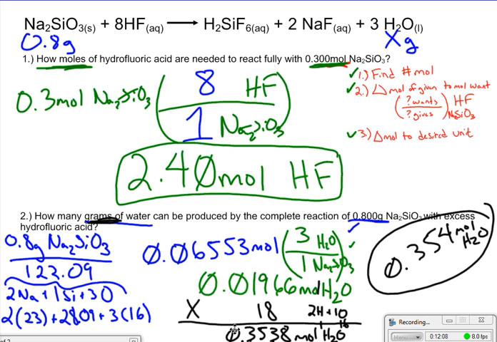All right, 3 steps. Find number of moles. Use the mole-to-mole ratio. Change moles to something else. It's not always, but I'd say 98% of the time, it's going to be a divide, a multiply, and then a multiply. Okay? Divide, multiply, multiply. The trick is remembering what to multiply by, what to divide by.